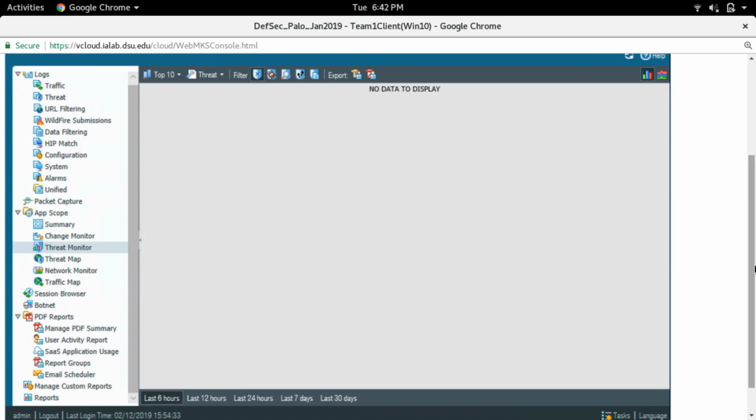So if you need to generate some report saying, here's where all of our threats are coming from, here's what people are trying to hit us with right now, that's where you can see all this stuff, under this Threat Monitor. And by default, it'll only show you the top 10 threats, top 10 source IP addresses for threats, but you can change that up here as well.